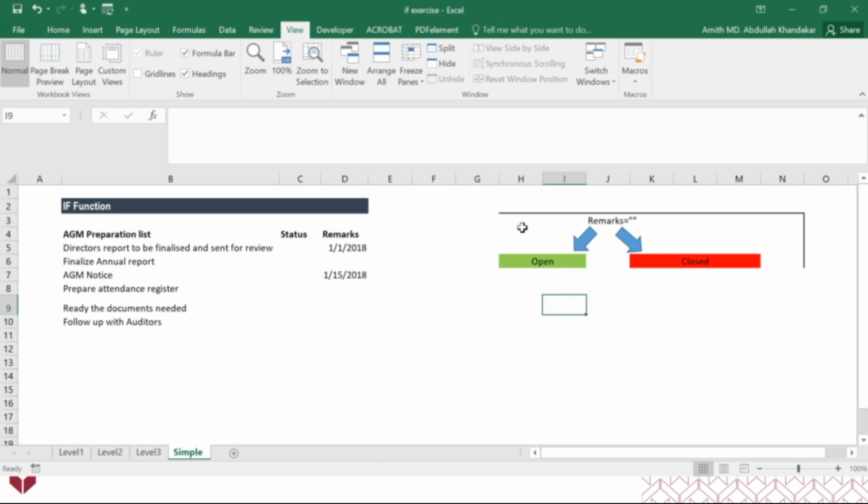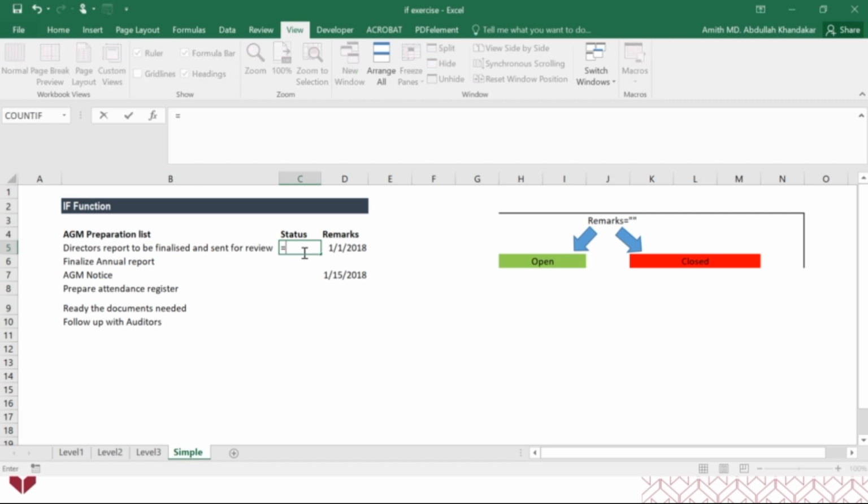So yeah, that makes sense. That's easier to keep track of, because if there's nothing in remarks, then it is an easy solution that it is open. Otherwise, if there is something, then it is closed. It might be a date, or it might be action taken, and so on, right? Let's not complicate it now. It can be made a little more complicated by using nested if based on the needs, right? But over here, we just want to know if it is open or closed.